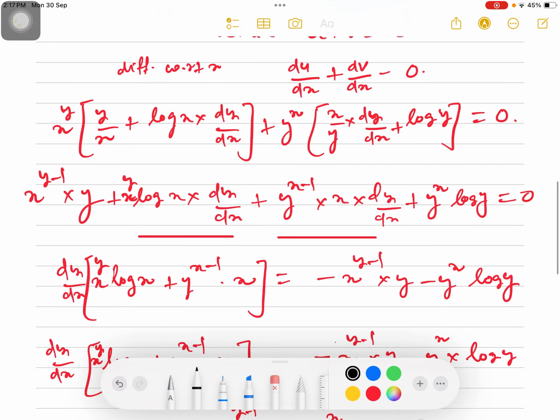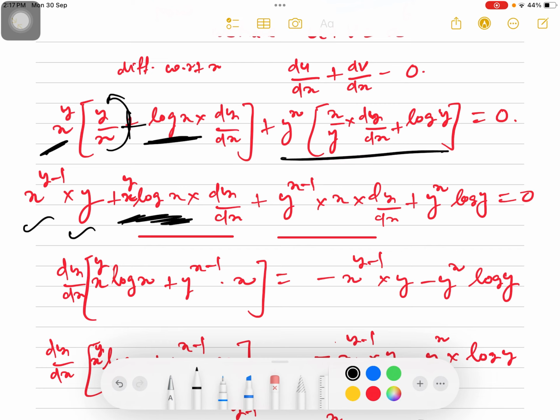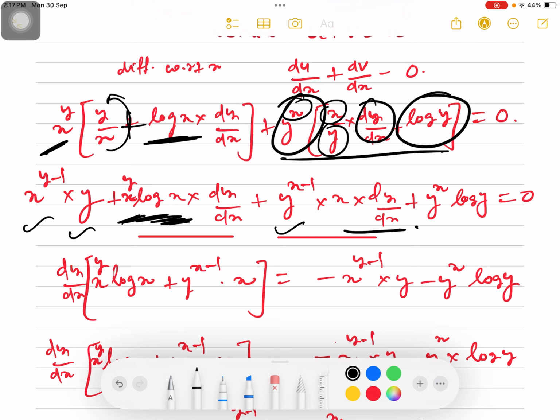Okay, now we just have to simplify, and we'll get our answer. We have to take dy by dx common after simplification. So first multiply these two things. So x power y, and this x will go up, so multiplied it means x power y minus 1 into y as it is, plus this thing you have to multiply by this, plus log x into dy by dx also. So plus x power y log x into dy by dx. Okay, now the same thing we have to do here also. If you multiply y power x and this y will go up, so power will be negative 1, so y power x minus 1 into x into dy by dx, plus this you have to multiply by this also, so y power x into log y, and equals 0.